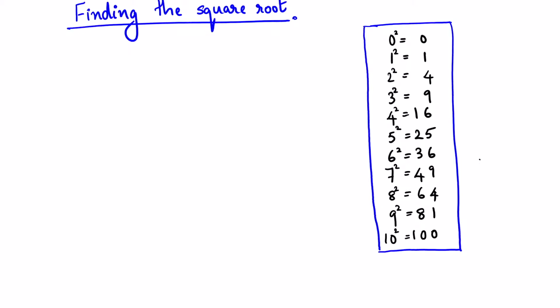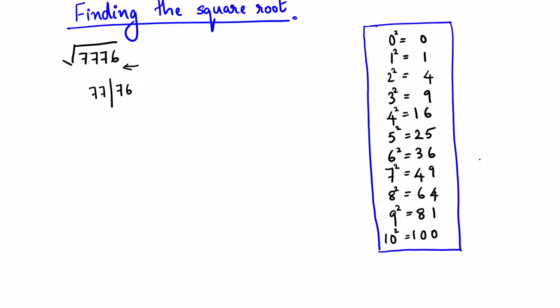Now let's take another example. I need to find the square root of 7776. Again, beginning from the right, after two digits, I have to separate it. So beginning from the right, after two digits, which is 76, I will get it like this. So these are the two parts, 77 and 76.